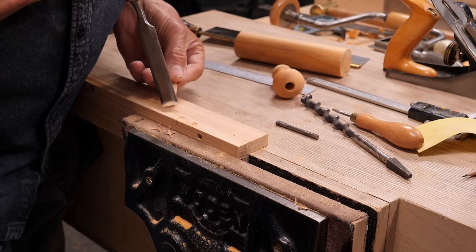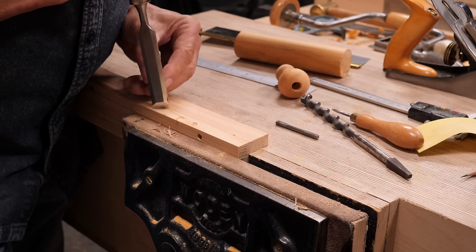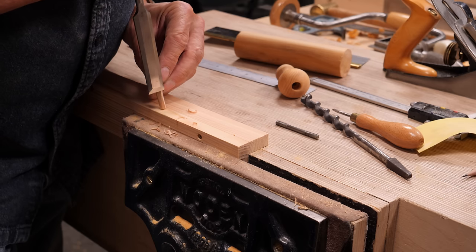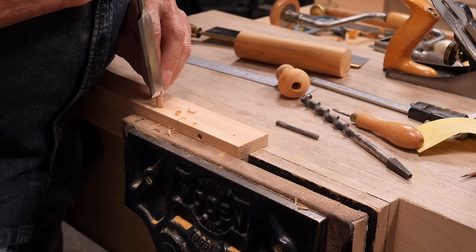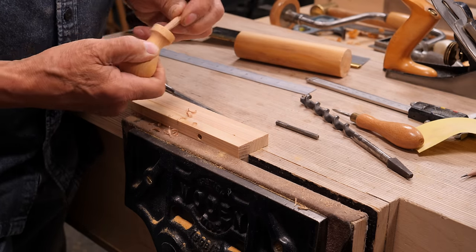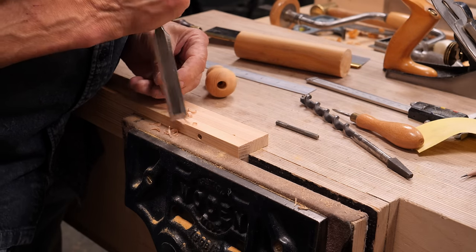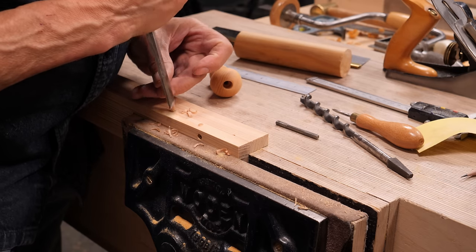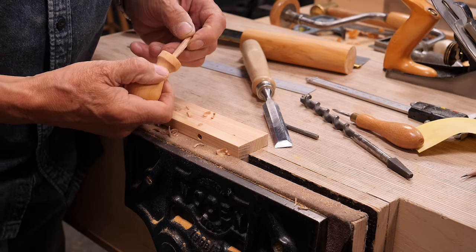Now sometimes we have to do that anyway, but in this case I didn't have to do it. I just made extra work for myself, so that if you make a mistake like that, you'll know how to fix it. I did it on purpose, you know that. So that's going to go in that hole eventually, and then I'll find a centre on that, and it will help me to pull the bit in to cut the recess to receive that dimple.